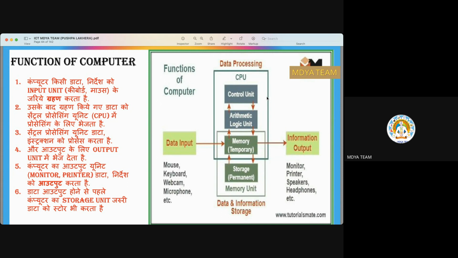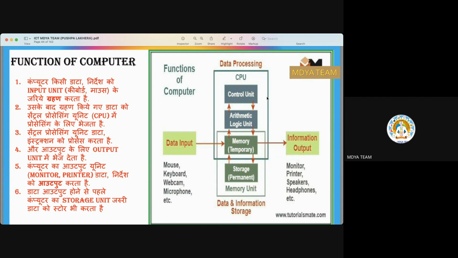So there are three broader circuitry: control, ALU, and memory. The control unit controls input, output, the arithmetic logic unit, and memory. It controls each and every section of a computer. That's why it is called the control unit.